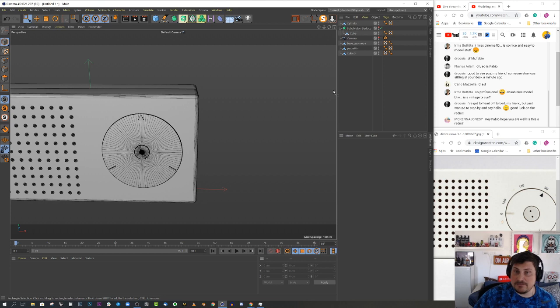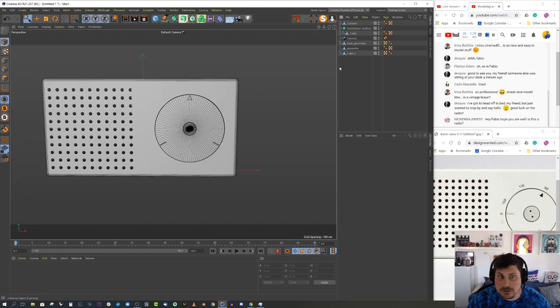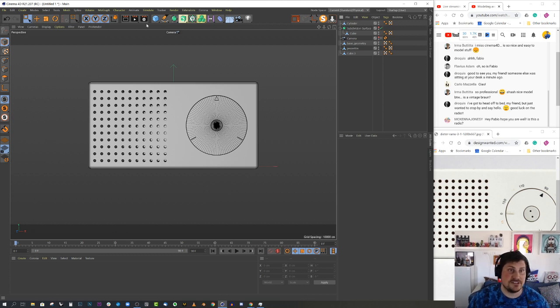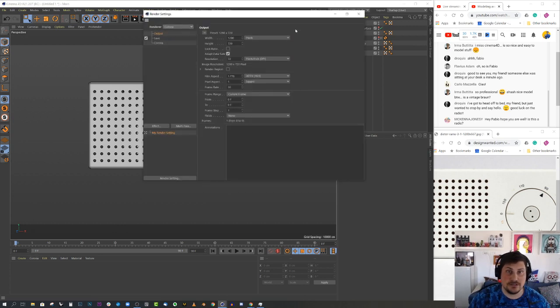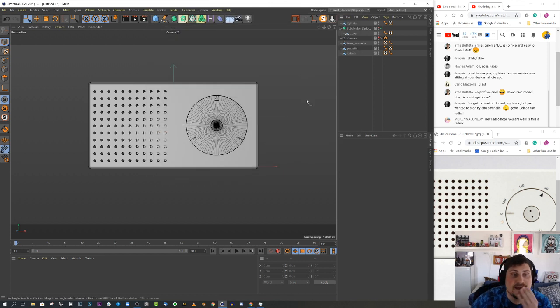I have 15 minutes to render this. It's gonna be a challenge. Good, let's create a couple of materials. First of all, let's turn on Corona. Let's make the render a little bit bigger so that we can see what is happening. And let's create a base material, which actually, let me create a light first.